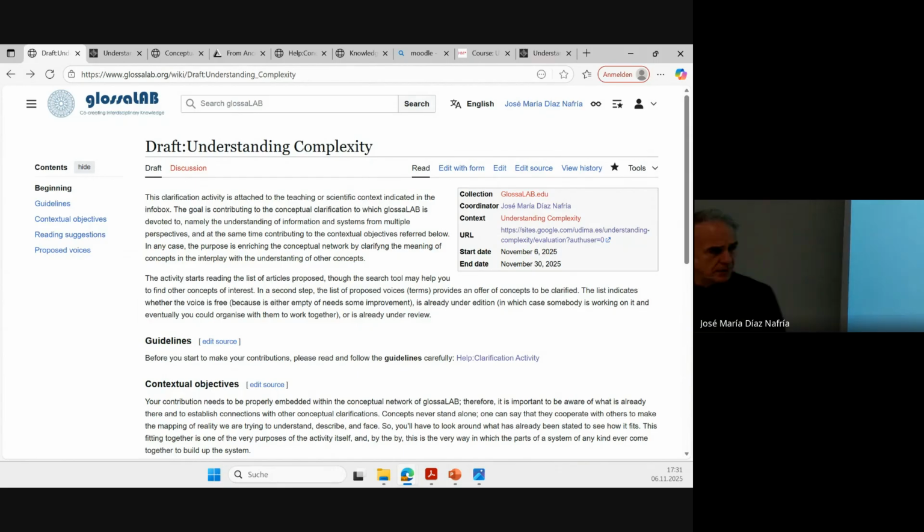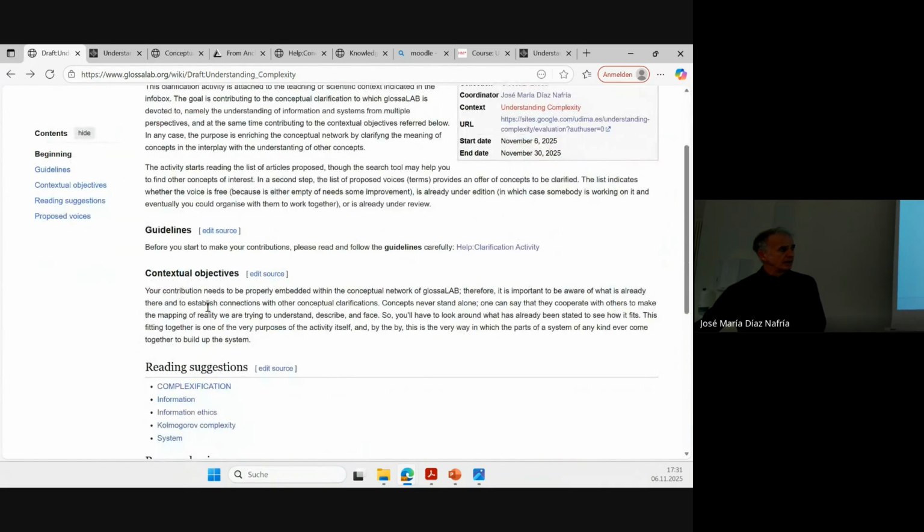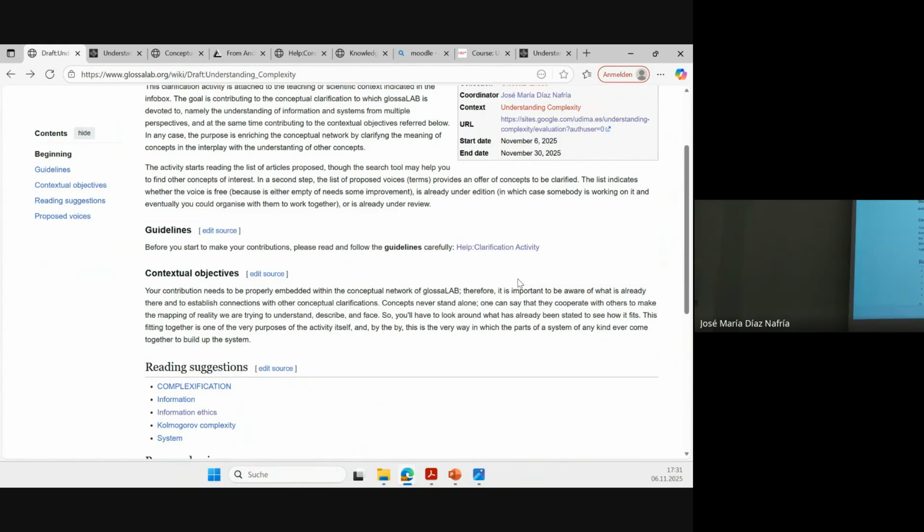The contextual objectives, I have put just the content that in one of the activities has been described, but this is restricting the scope a little bit more. So we are working within Glossal Lab, but within Glossal Lab, the activity contains just a specific field, a set of problems.